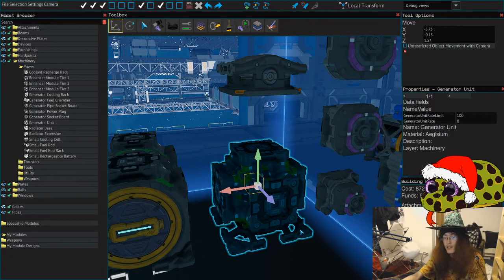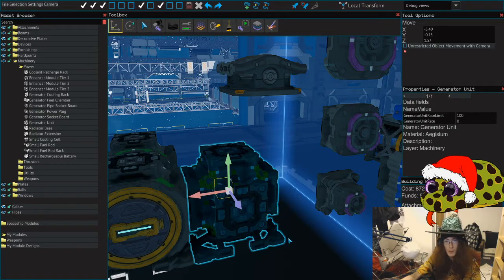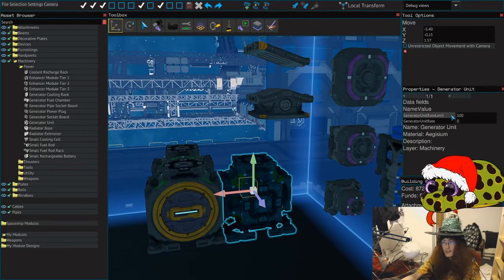This is your generator unit. This is the core. This is what's going to be generating your power. This gets connected onto your generator. It has the same generator unit rate limit. It's only going to produce what you set this number to. Each generator will produce 1,000 energy per second. That's a good number to hold on to. 1,000 energy per second. Now, if you set this lower, then it won't be able to produce that. Generally, every unit here is 10 energy a second. So if you set it to 1, then it will only produce 10 energy per second.